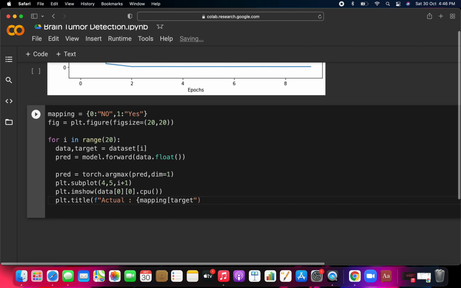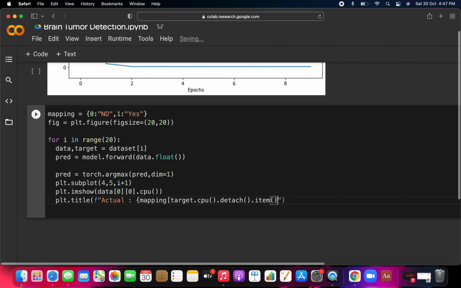For that you can convert that thing also to cpu, and then you can do detach also, and from detach you want the item.